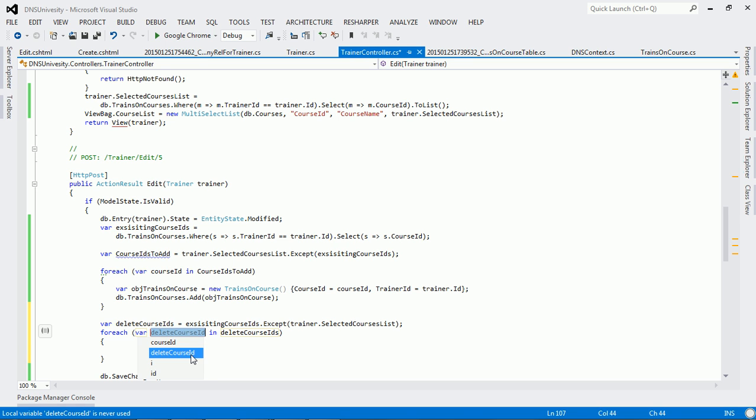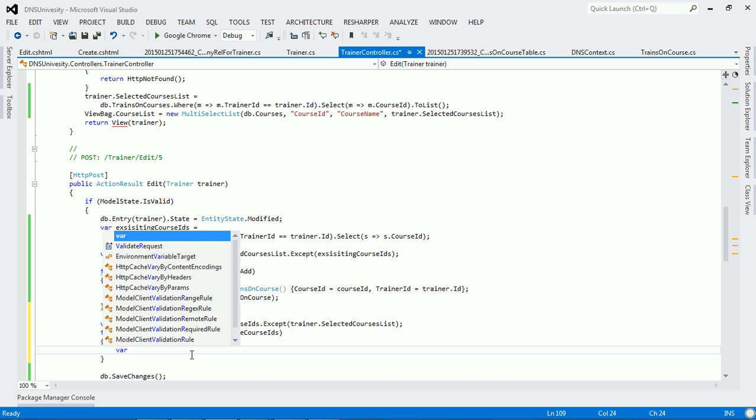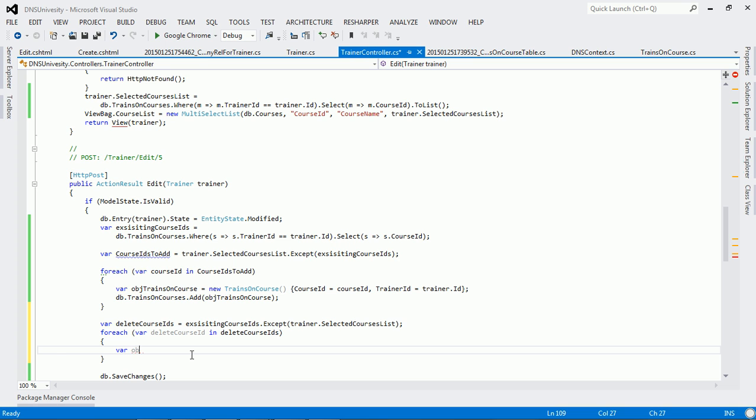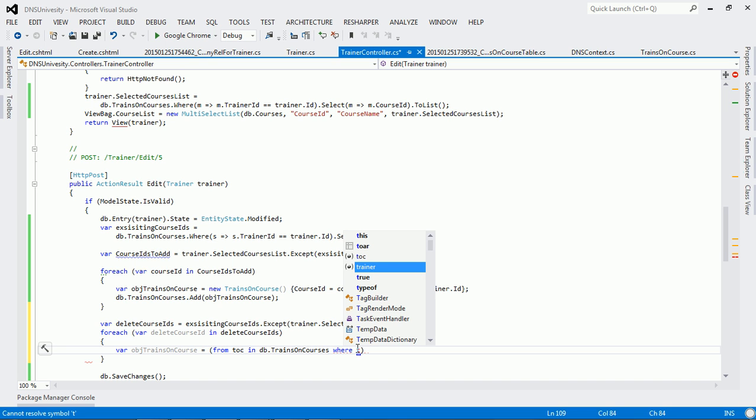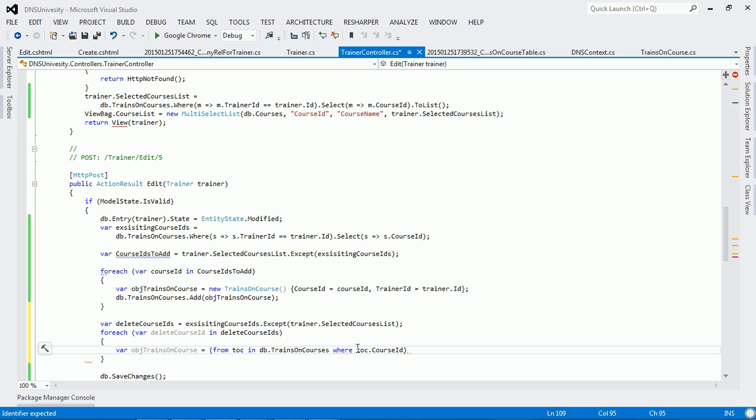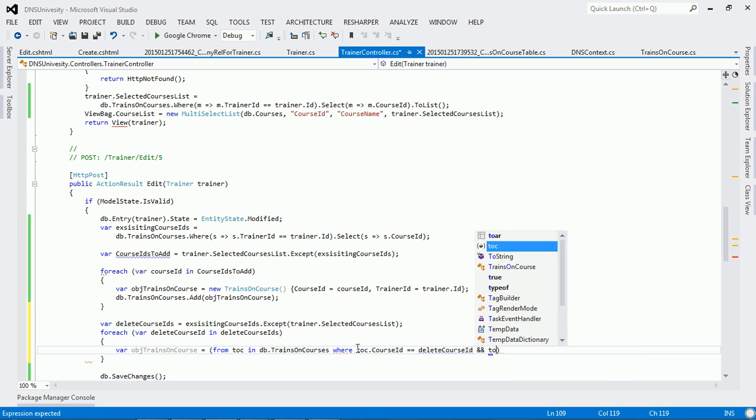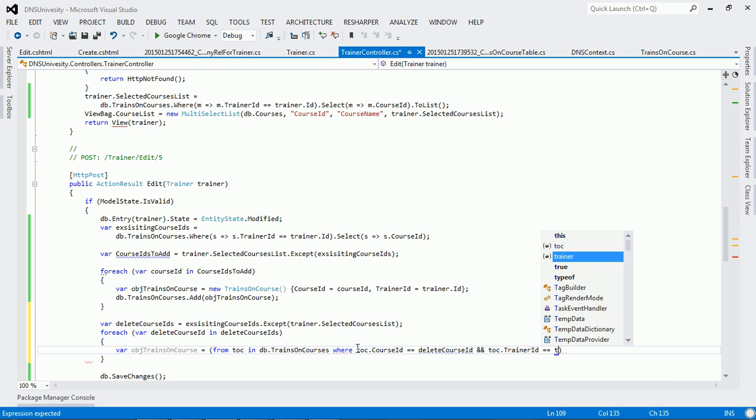I will create a var object trainsOnCourse is equal to from db dot TrainsOnCourses where toc dot CourseID is double equal to delete course ID, and toc dot TrainerID equal to trainer dot ID.